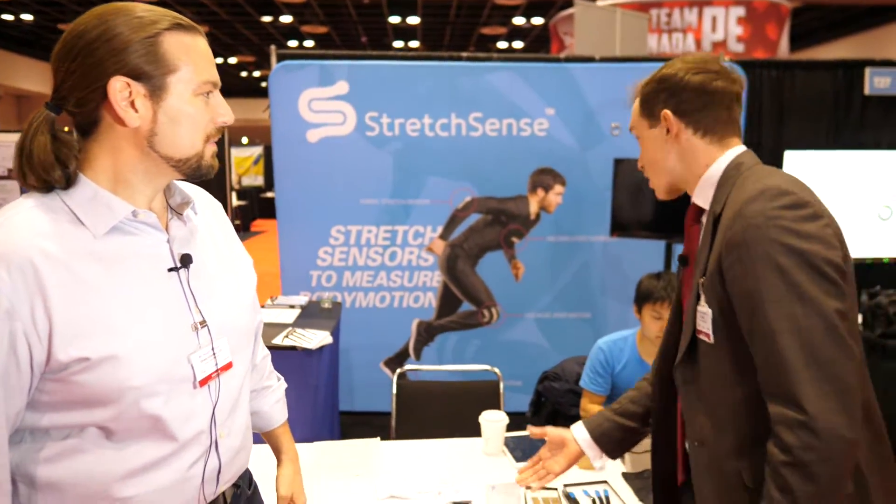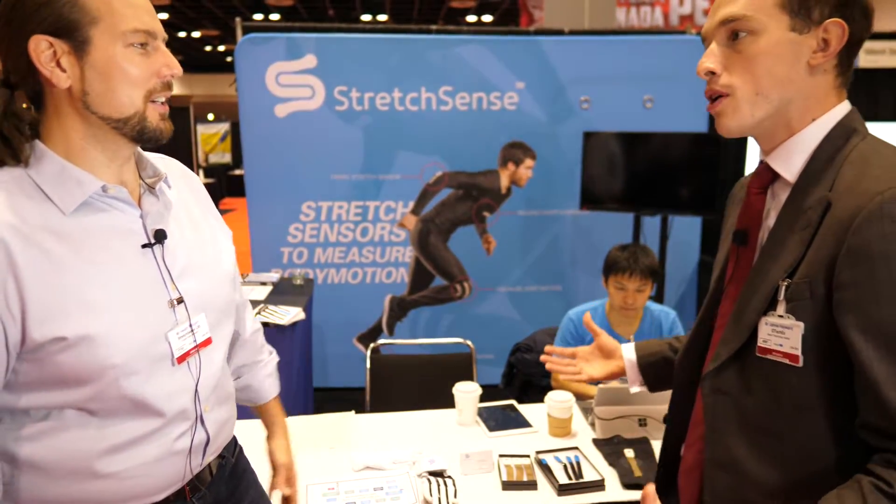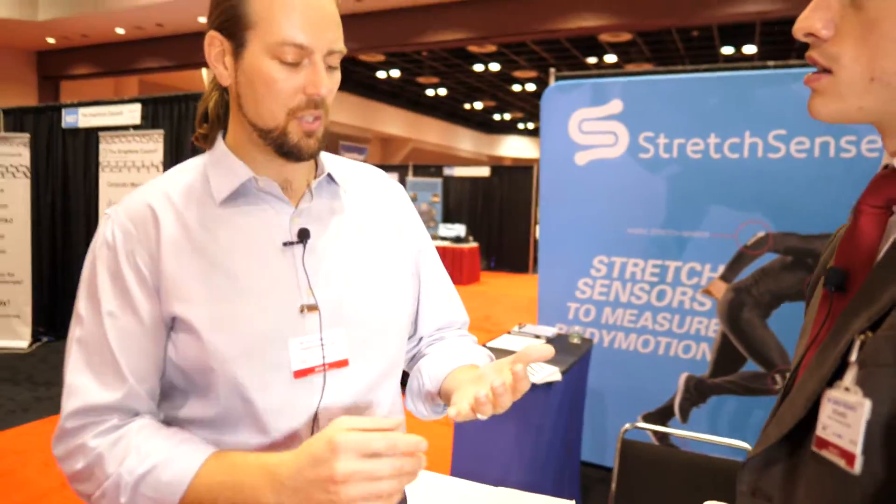You showed this example with a glove here on your booth, and there's something in compression wear for sports. Is this the main market you're looking at? There are kind of three key markets for StretchSense's soft sensing technology: sports and fitness — technique and so on; rehab, so maybe around your knees and ankles; and then VR and AR — presenting your body, not just your hands, but your gestures and facial expressions into the game or into that VR world, whether for gaming or a social VR experience. Those are the big ones, though we see people in other areas as well.